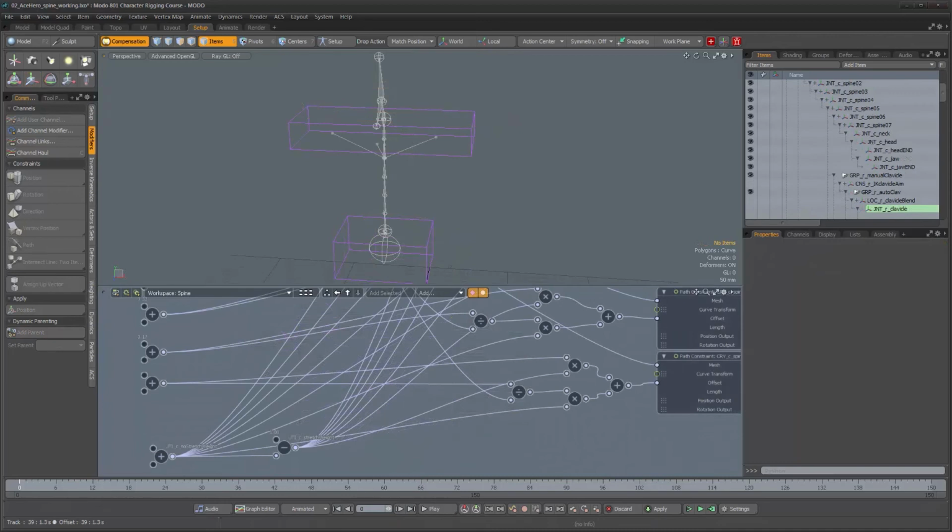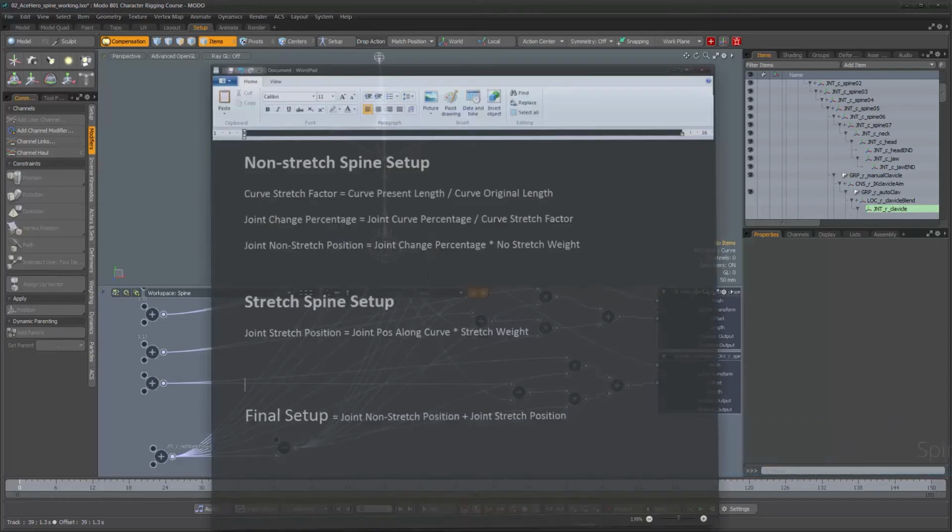Okay, before we move along any further, I wanted to stop for a second here and take a look at the math of what we just did in case it was not clear enough.